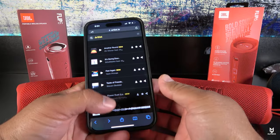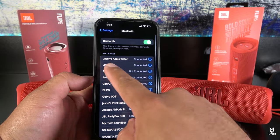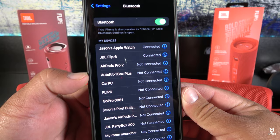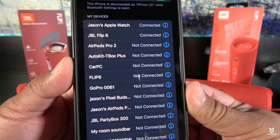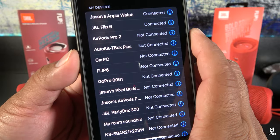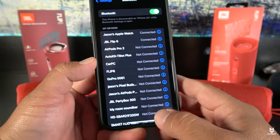And also, when you connect to them, let's go here on Bluetooth, you can see how the original connects as JBL Flip 6 and the fake connects as FLIP 6 with everything uppercase, as you guys can tell. So that's the major difference.